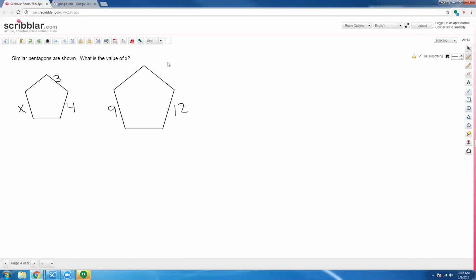So we've set up a lot of proportions for word problems, and now we're going to switch over to a little bit of geometry. When you use geometry to set up a proportion, it only works for something called similar figures. So the questions that have the word similar in it, those are ones where you can set up a proportion. They will have to tell you these figures are similar. So similar is basically 2 shapes that are the same shape, different sizes.